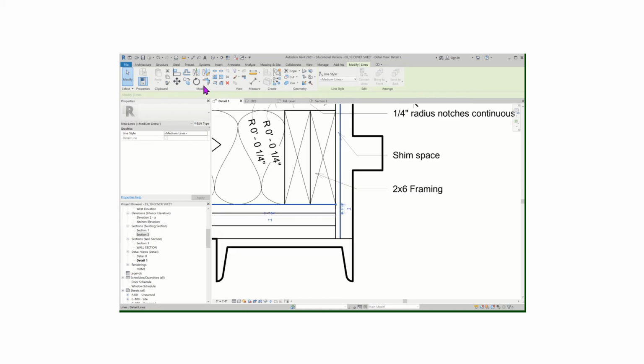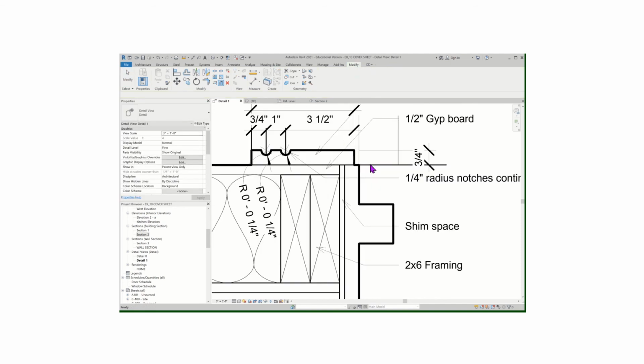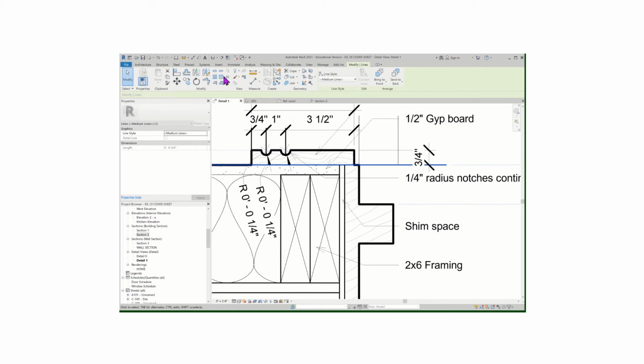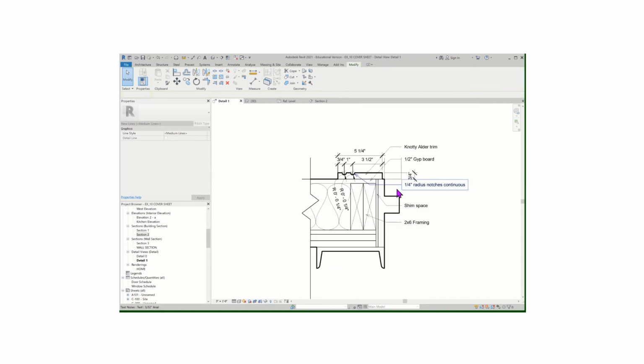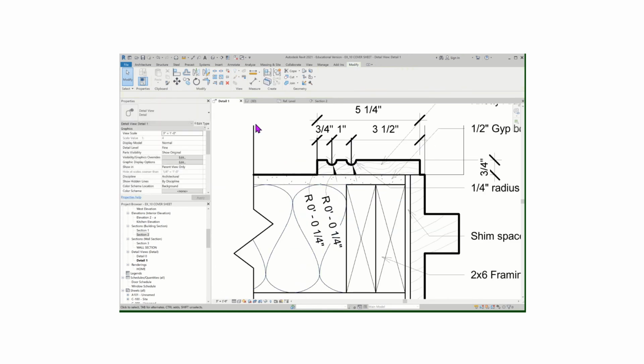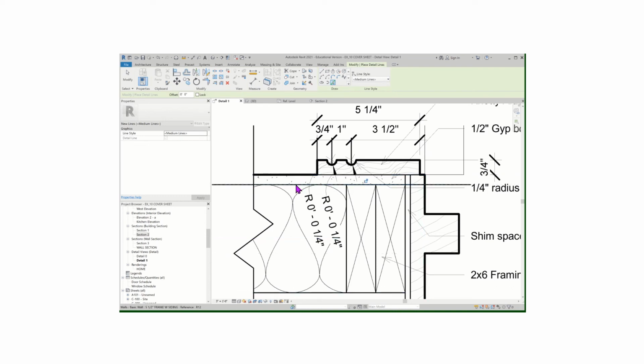And I might even be able to use this multiple trim tool right here. So I didn't think about that. This tool's the same way, so I'm going to go ahead and break that, and then I can highlight the line, grab this and go back, take it to here. All right, so it looks like I missed one right here, so I'll go back and pick that one up: annotate, detail line, pick line tool, medium lines. And then I'm going to hover there and hit tab until it picks just that line.